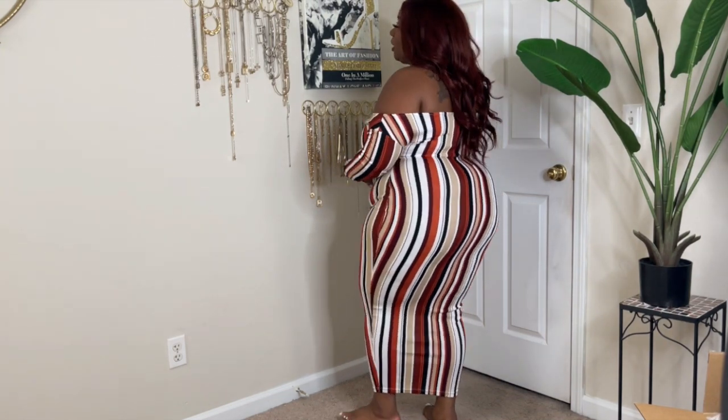You could wear sneakers and make it really, really casual, but you can also dress it up and make it more of a chic, classy type of look, going out type of look. Versatile because of the material. It's not giving too fancy, for lack of better words, but it can be dialed up. We love the versatility of our wardrobe, the versatility in our pieces. Now let's get into another dress.